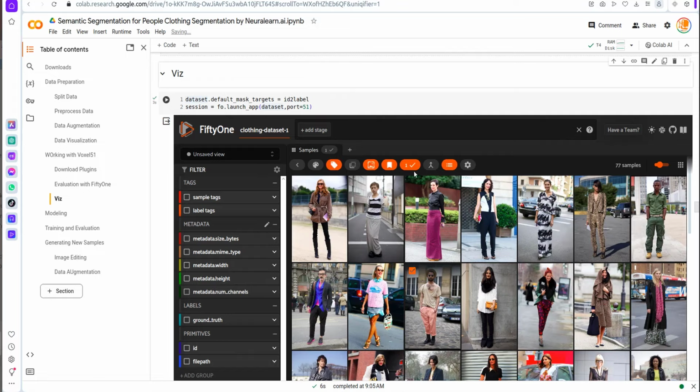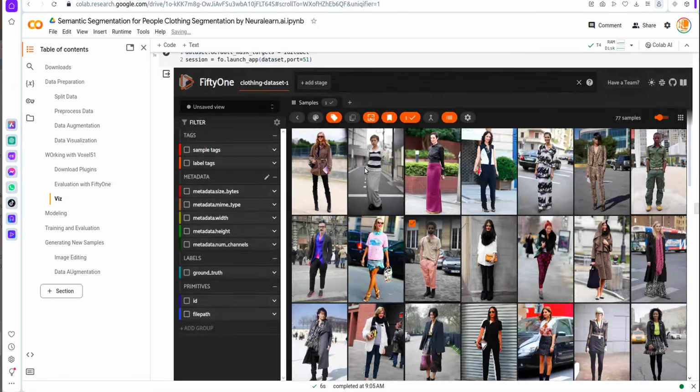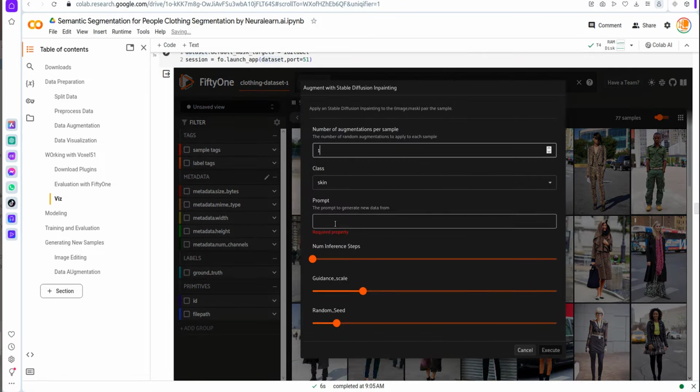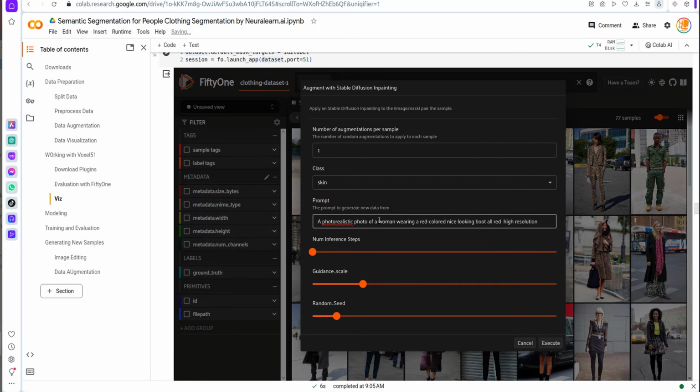Let's click again on that. So we select here, and then we have our prompt, a photorealistic photo of a man wearing a black colored nice looking t-shirt, all black, with white logo.